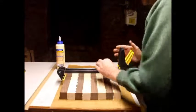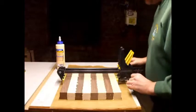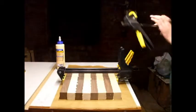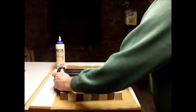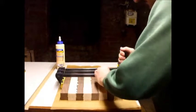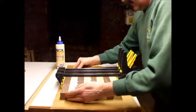Bar clamps would have been easier and a lot quicker, but I don't have any, so you may have to make do and mend in this game of making cutting boards and doing woodworking as a hobby. Slide that up there. You can see I'm leaving maybe a half an inch in between each clamp and clamping either side alternately.